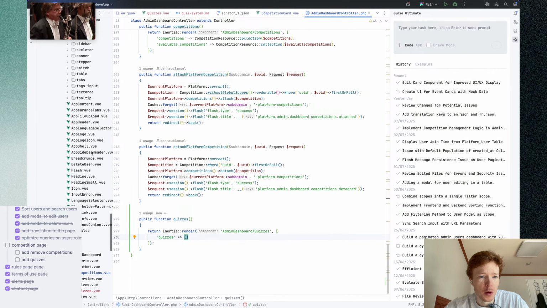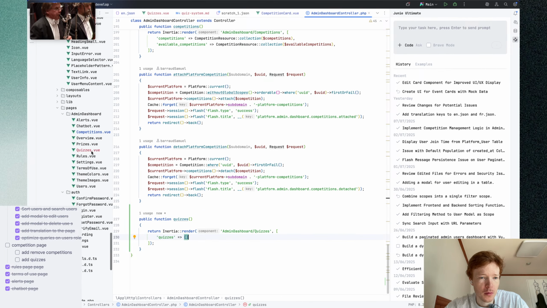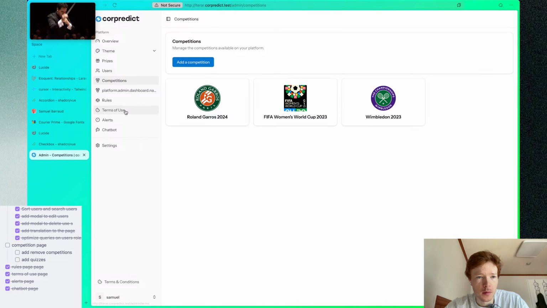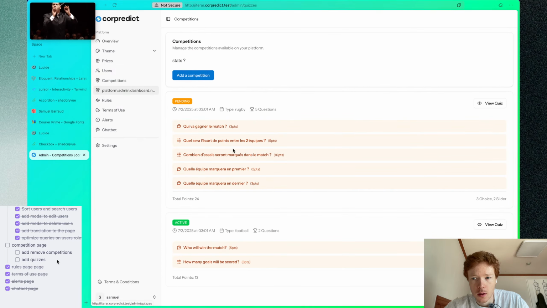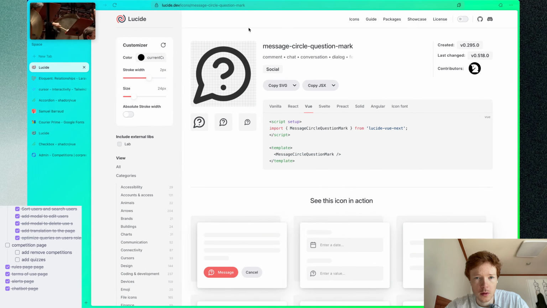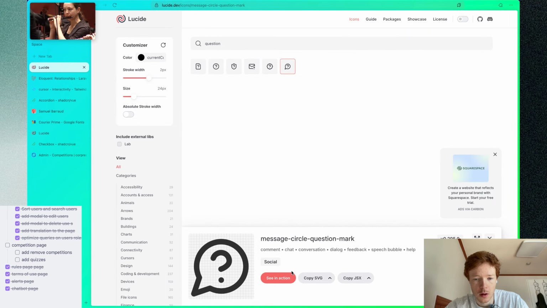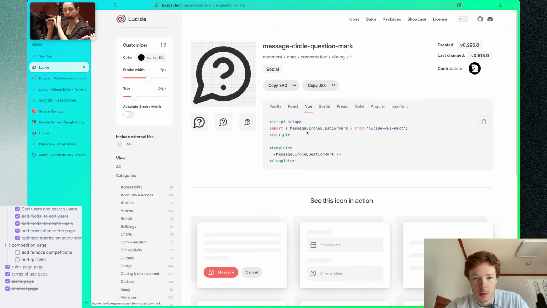So far it will be only mocked data. And sure, now we could display it. Yeah, we see our page. We need to change the icon, so this could be the icon. Yeah, this icon is okay. This could be it.